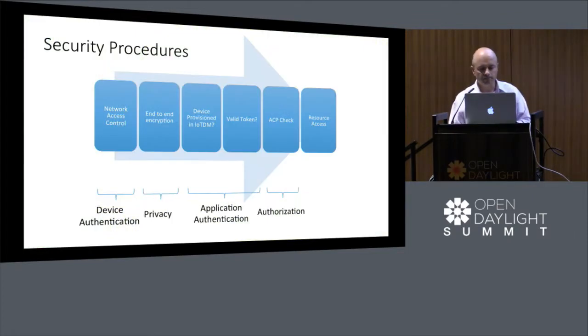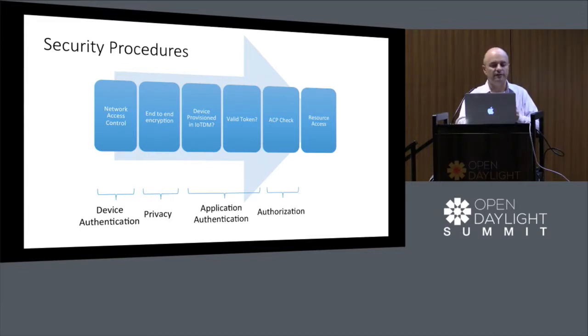Now about security. Here is how security works. We paid attention to security because security in IoT is a big deal. So the security procedure goes like this, from left to right. When the device comes up, it has to register with the network. So you have a first barrier. You identify the device. It could be your cell phone. When the cell phone comes up, your service provider authenticates you. This is the type of authentication I'm talking about. 802.1X is an example of that. So you authenticate the device, then you establish an end-to-end encrypted tunnel, so TLS or DTLS.